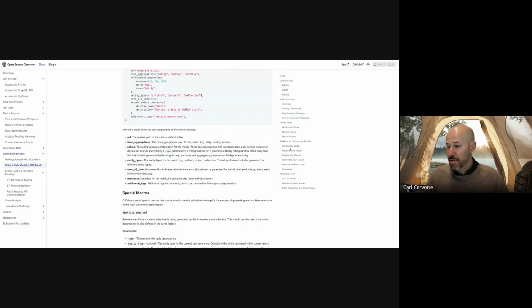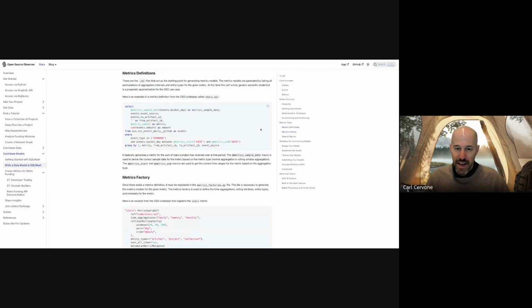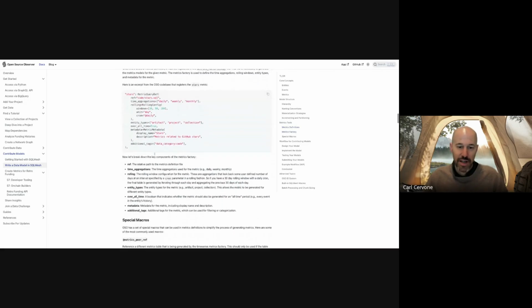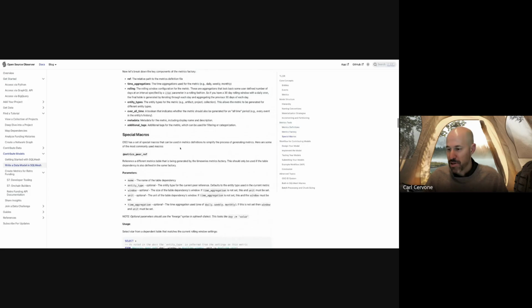The metrics models are a whole other beast, right? They are deceptively simple, I would say. Once you understand how this works, they are incredibly simple. But there are a lot of things that you need to understand about how the different pieces fit together in order to make effective use of them. So I think it's really cool. The definitions here, again, give some examples of how to create a metric model, how to include it in the factory, and then some special cases that you might need.